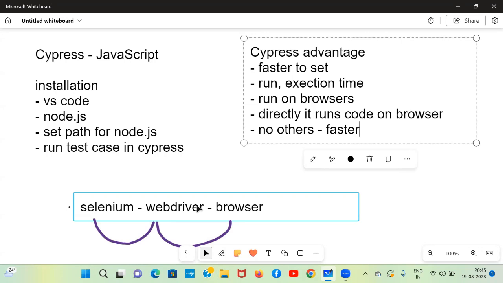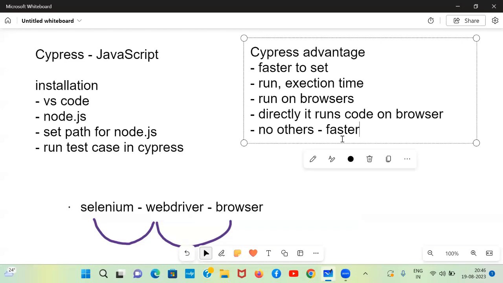The biggest advantage is the architecture of Cypress, which does not depend on any other component. Cypress commands directly run on a browser, which is why it is faster, and our code has better control on the execution.